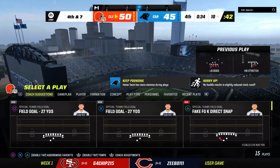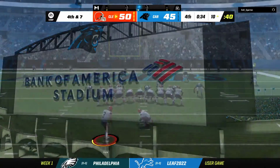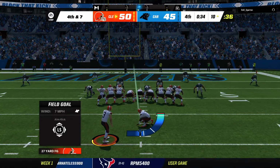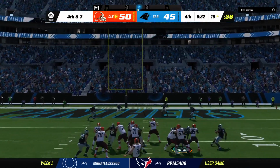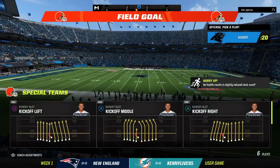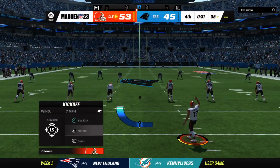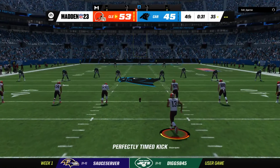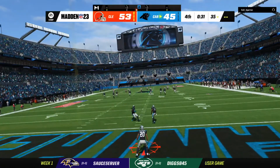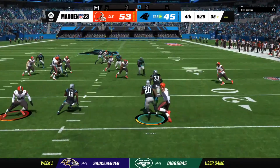Now the Panthers going to signal for their 3rd and final timeout, as the clock will stop with 34 seconds to go in the game. York able to send this one through, and that'll push the lead up to 8. Now from a defensive perspective, though, I think maybe they're saying, hey, we did what we needed to do, kept this a 1-score game. Yeah, without a doubt, because they were able to bleed some time off the clock, right? Put themselves in a good position, but it's not out of reach yet, okay?